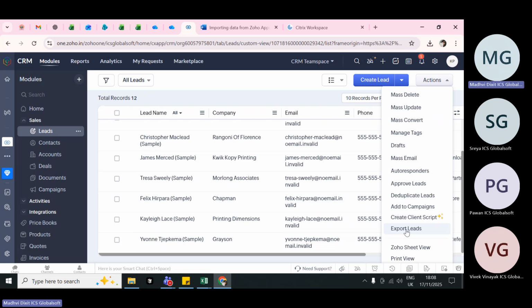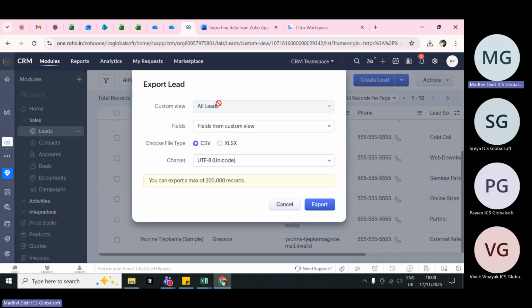There is also a view option. Let's see, the custom view is all leads. If I want to change it as per any criteria and export the data for that, we are also able to do that. From the custom view, we can choose all the fields or a custom field. Right now a custom view is available, so we can just go with that.